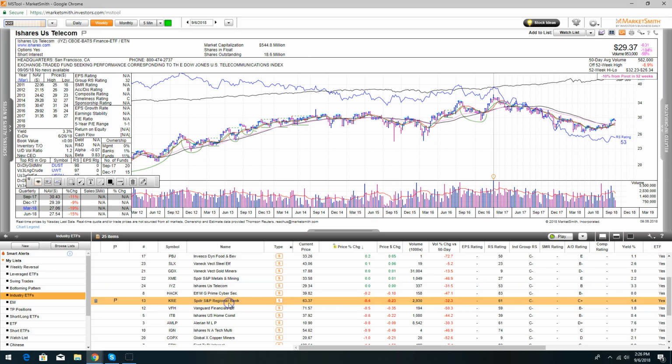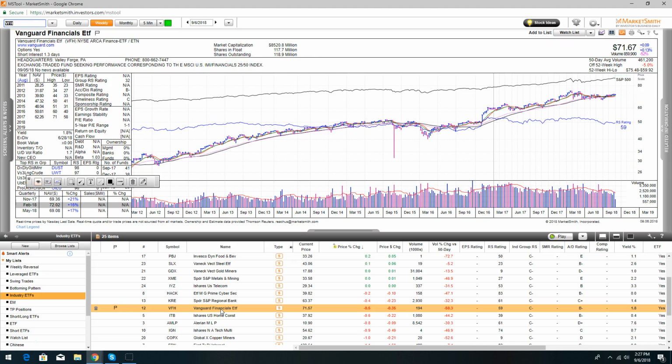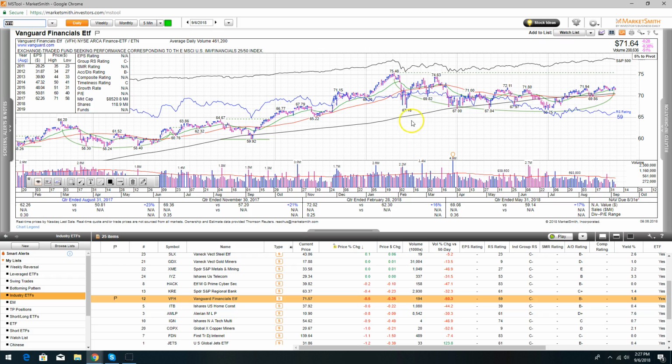Let's look at some financials. They're trying to hang in there, but they have not come close to clearing their January sell-off. They're still way behind, but they're close to breaking out. So we'll just wait and see. I think they would have an inverse relationship with utilities, but if yields can go higher, I think that's going to be bearish for utilities, bullish for financials, bullish for banks.